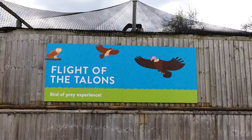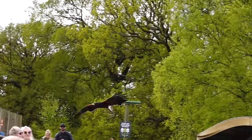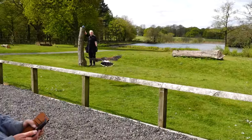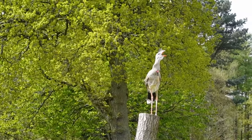Now we're just waiting at Flight of the Talons, which is the bird of prey show, just waiting for it to start — I love these things. In front of the lake with the train going past in the distance, really pretty. Everything about this park just looks great. What did you think of the bird of prey show? I thought it was quite relaxing and they're very knowledgeable — really interesting, not as crazy as the falconry at Warwick Castle, but small scale and very interesting. They had about five or six different birds, all included in the price and generally really good. Don't expect a massive show, but still worth going to — make sure you get to all those shows.